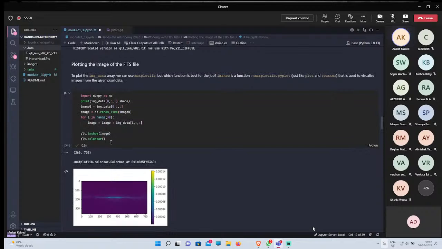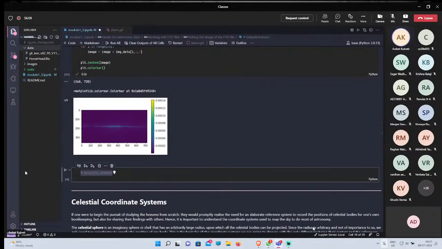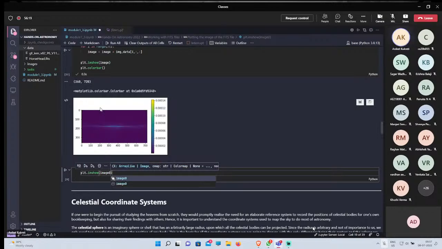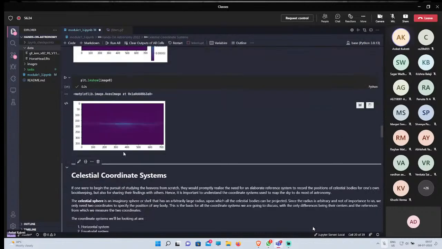Stacking is a useful tool in astrophotography and astronomy in general, which is why I've used this for demonstration purposes. But instead of this, let's just take a look at the first slide. If I do that, you can see a slight difference.